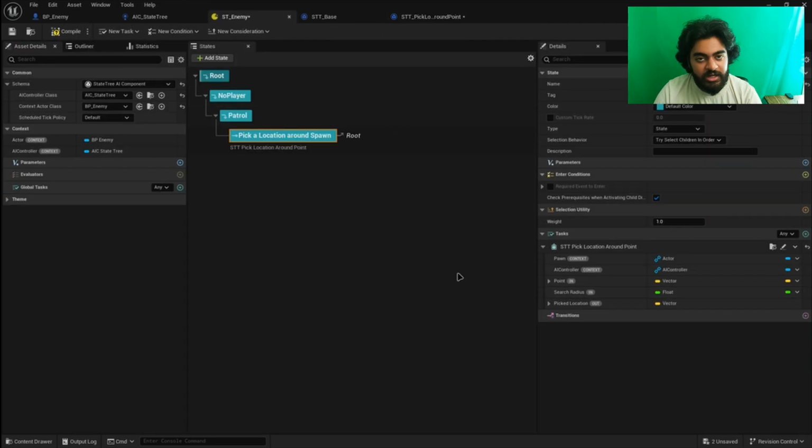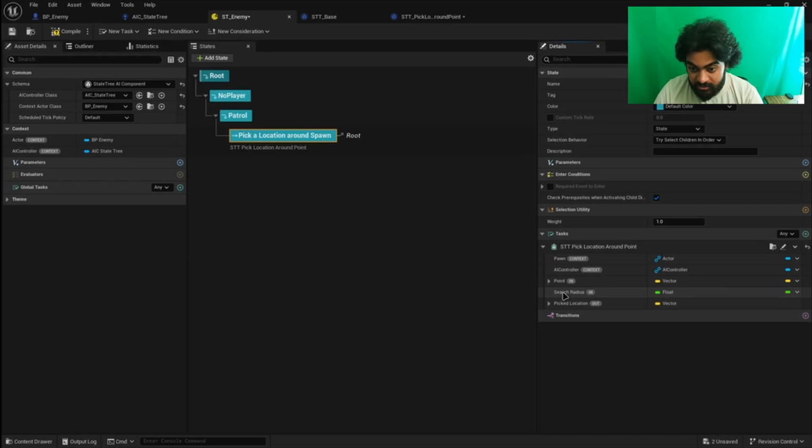Generally, the way I like to organize it is I like to leave variables that I am receiving as inputs, and variables that I am going to be exporting and that other tasks or states will be reading as out. So I always use inputs and outputs, but you can leave variables as default, and as long as you make them public, they'll be editable. Generally, if a variable is public and a default, it's only because it's meant to be different for every task. So if every task has a different search radius, and I'm going to use this task multiple times, that's when I'd make it a default, but for now, this should be fine.